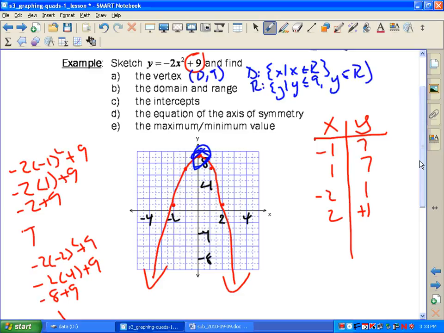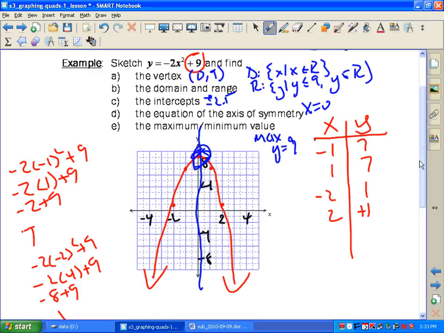The intercepts. Now, if we're just estimating here, probably in the neighborhood of somewhere between 2 and 3. So we're just going to estimate plus or minus 2.5. We're not sure right now. We're going to use a graphing calculator later next week, and we're going to be sure. But right now we're not, so we'll say plus or minus 2.5. Now the equation of the axis of symmetry, well, that's that line right here. And again, it's the same line as we've been talking about so far, so that's the line x equals 0. The maximum or minimum value, well, that's a max because it's pointing down, and it would be y equals 9.